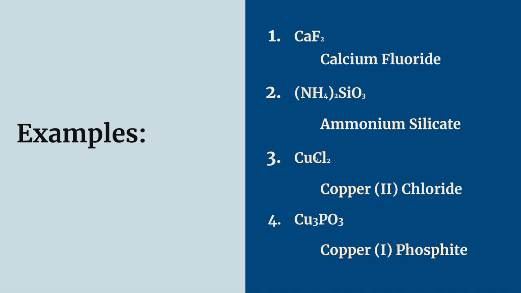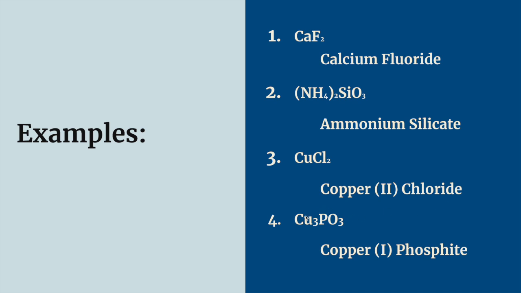The third example shows what to do when you have a transition metal. So this is copper 2 chloride, but to find these Roman numerals of 2 to show the charge, you have to do some reverse crisscrossing. So the charge of chloride is -1, which is why there's no subscript in front of this copper. But there is a subscript in front of the chlorine. So this 2 came from the copper. That means that the copper has a charge of 2+, which we show with the Roman numerals copper 2. And then since the chlorine is a monatomic anion, we change the ending to ide. So we get copper 2 chloride.